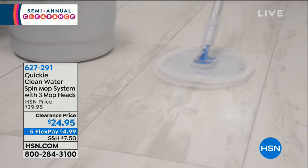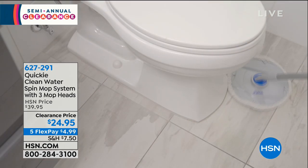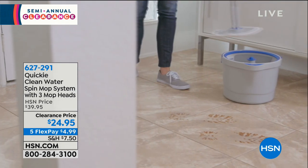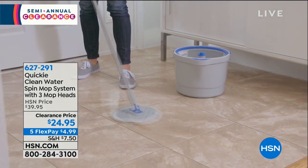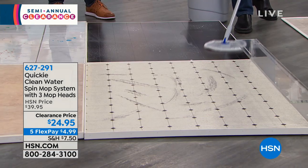If you also want to do shower floors or the inside of a tub, because it has that flexibility and it moves very easily, it'll go in and around almost anything. You saw how it easily went around the commode there, or the base of it. Yes, I said commode. Well, it's still early to say toilet.